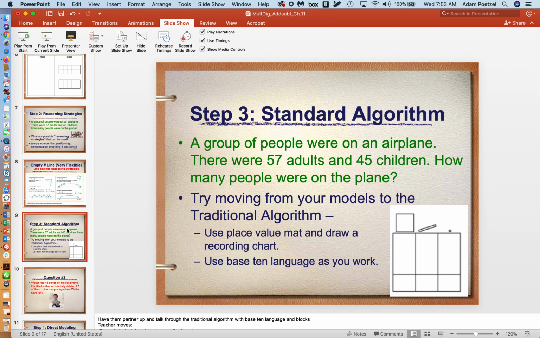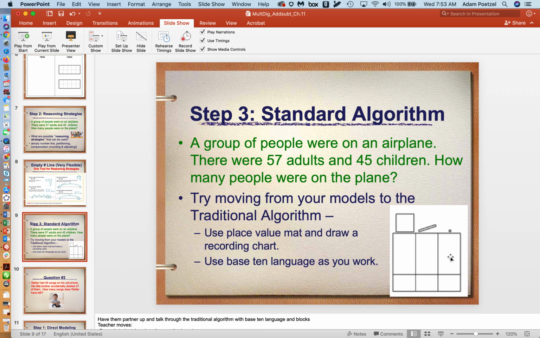So that way when we get to the algorithms, we can learn it with meaning and then have a variety of strategies. An algorithm is really just one strategy, and it's a good strategy. And let's take a look at how we can build it up and make sense of that. So on the screen here, you notice in the bottom right, there's something I call a recording template.